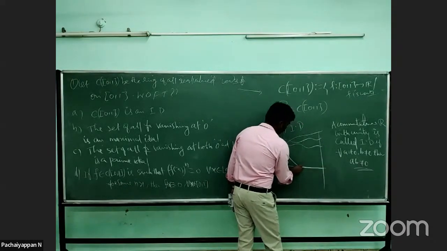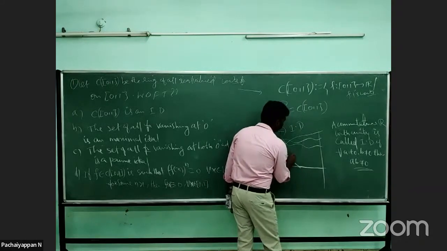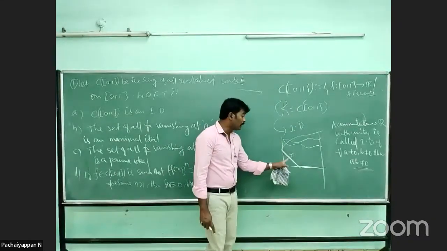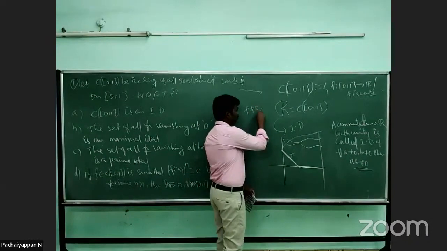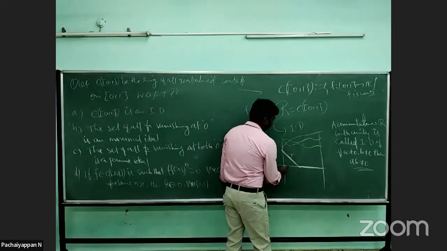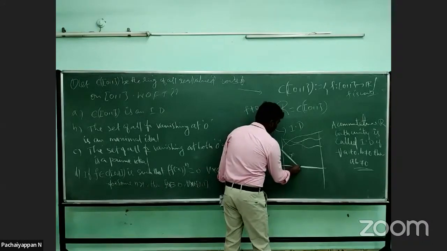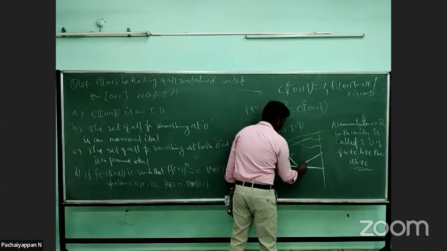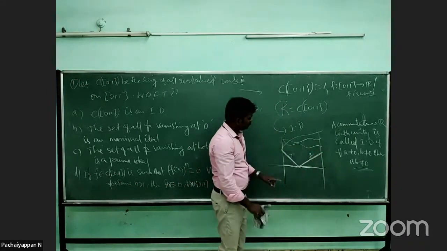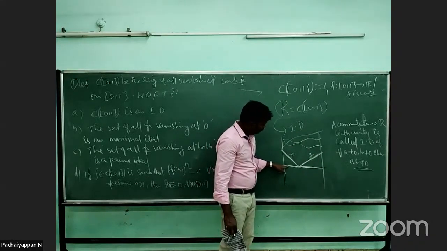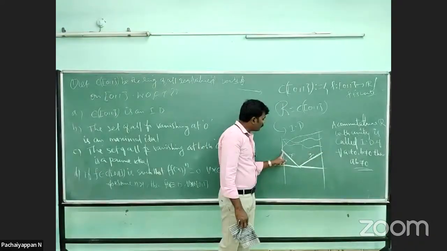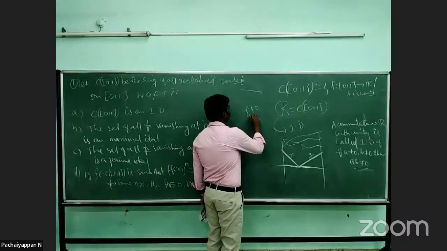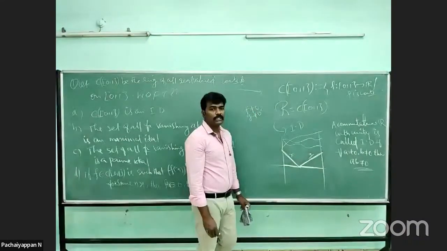define my function. Just to see graphically, this is my function f, clearly f is not equal to 0. Next I would like to define my g function. Please see here, this is my g function. The g function starts from here and goes like this, and the f function goes like this, and it will take 0. This is f and g. Clearly g is also not equal to 0.